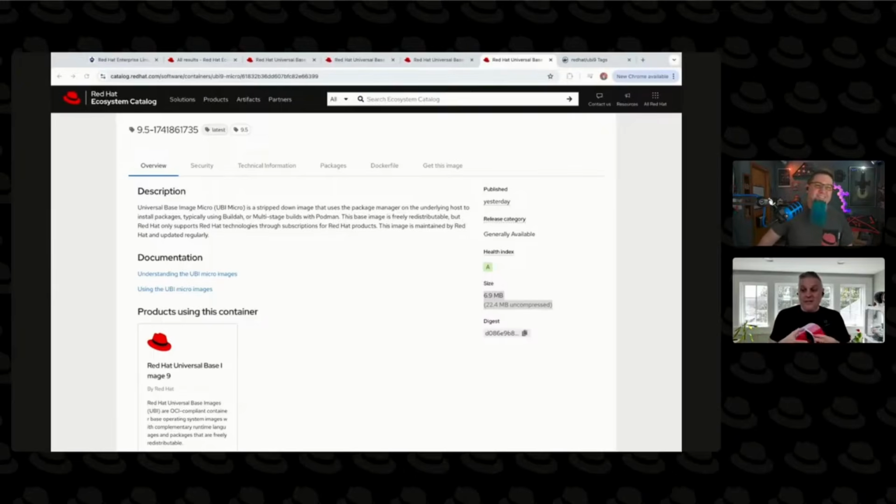We have this very minimalistic experience, almost identical to the Alpine experience, which means that you also have to build it very differently than you do the others. The others you can build with, oh, I'll just DNF install this thing. Not here. It doesn't come with DNF. But Nate will be doing a quick demo of this a little bit later to show the starkness, severity, minimalism.